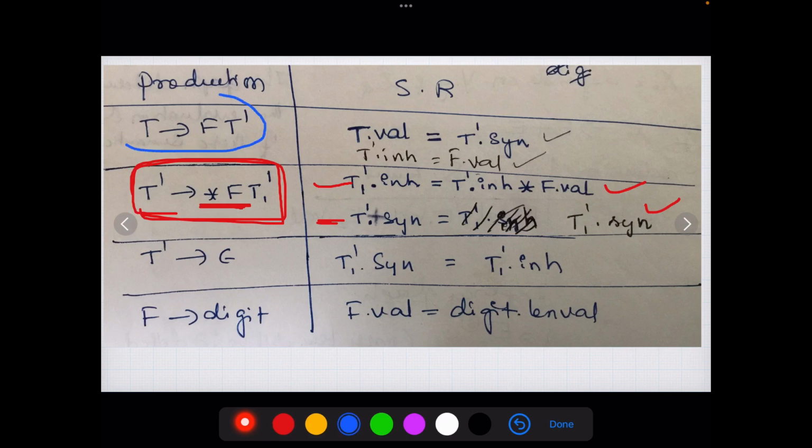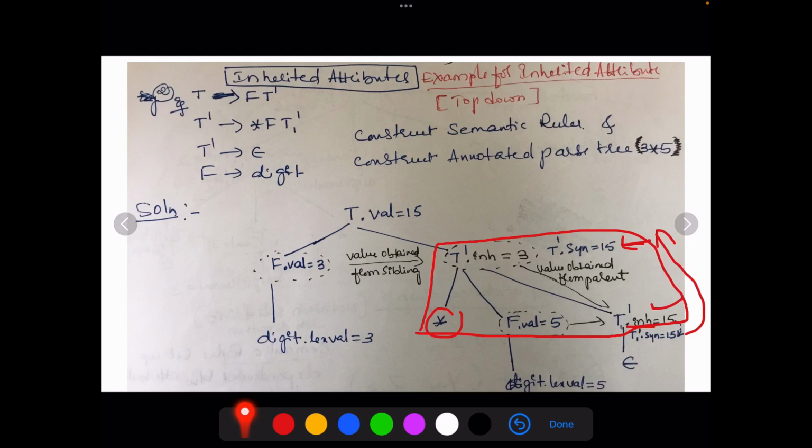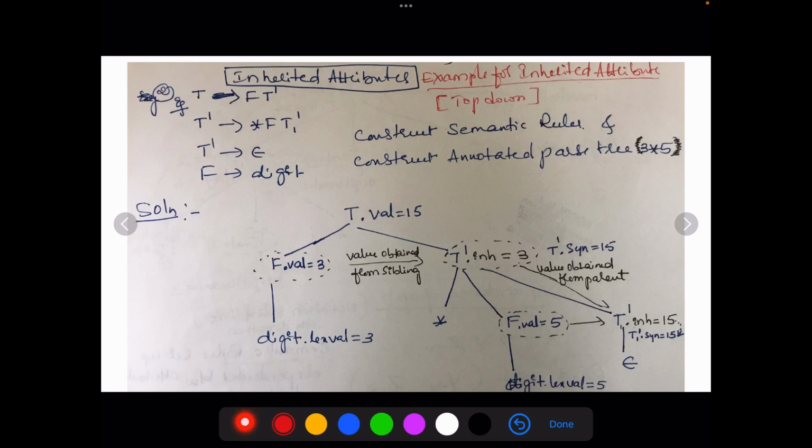Now moving on to the last production, T produce F T'. Where T produce F T' in the tree, that means this one, it is only this much subtree, you have to look into that. What are the actions that you are performing? You are taking a value from the left to the right sibling, that is one action, and this value is moved up, that is another action.